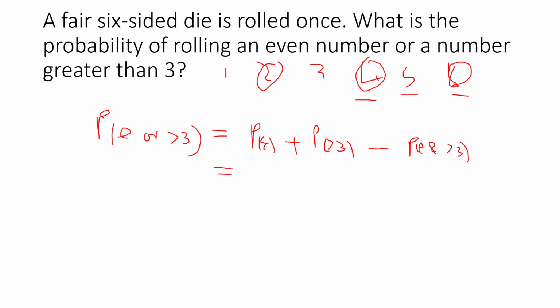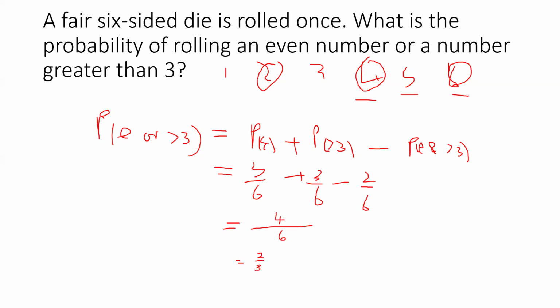So this is equal to, what is the probability of even? The even numbers in this case, we've got how many even numbers? I've got 3 even numbers out of 6, plus. How many numbers are greater than 3? I've got 3 as well out of 6. How many numbers have the combination of the two? It's only 4 and 6, so it's 2 of them out of 6. And then this is equal to 3 plus 3 is 6, 6 minus 2 is 4, which is 4 over 6. Okay, and this is the same as what? 2/3.